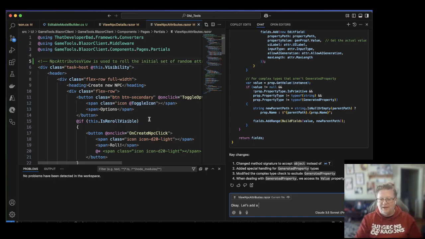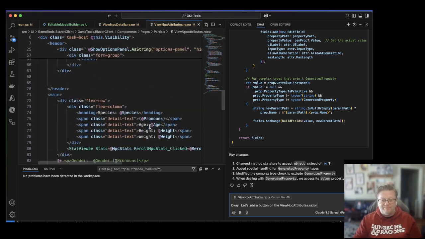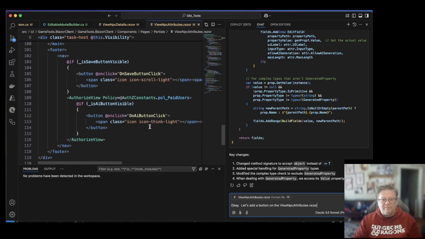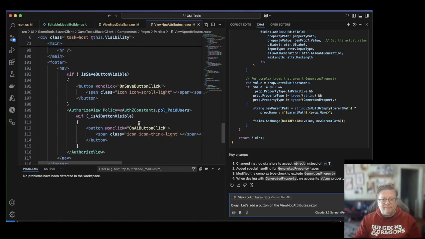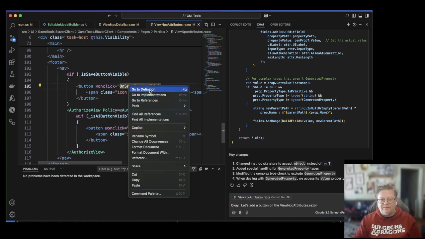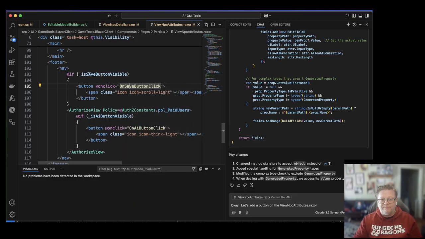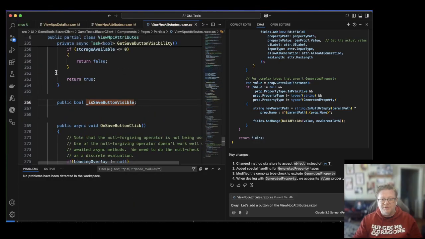Let's add a button on the view NPC attributes dot razor. Go to definition.